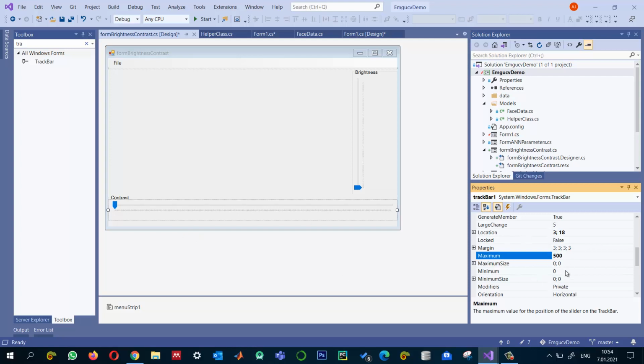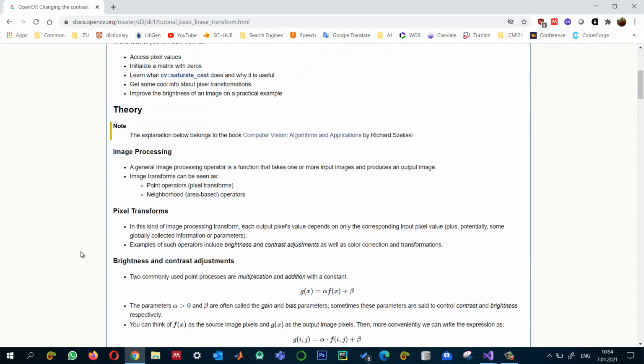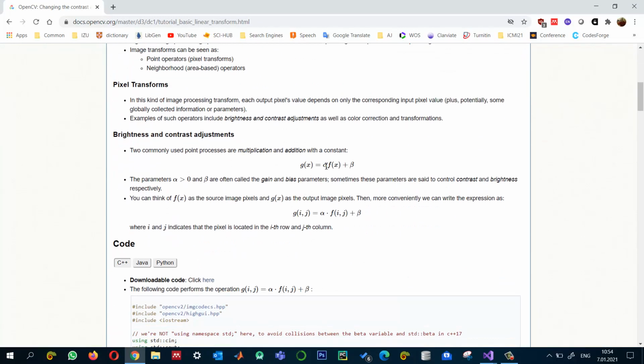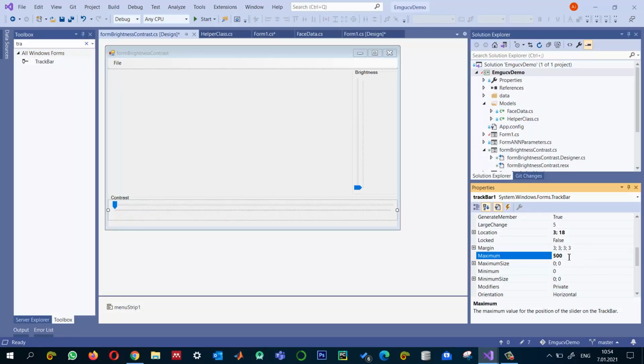I would like to change it between 0 and 1. As we have already seen, this alpha should be greater than 0, and we don't want it to be a very big number, it can be a float number. So I want to vary this alpha, or the contrast, between 0 and 1, so I need to do something. I just keep 0 and 500 to show the integers, and we will divide it by 100.